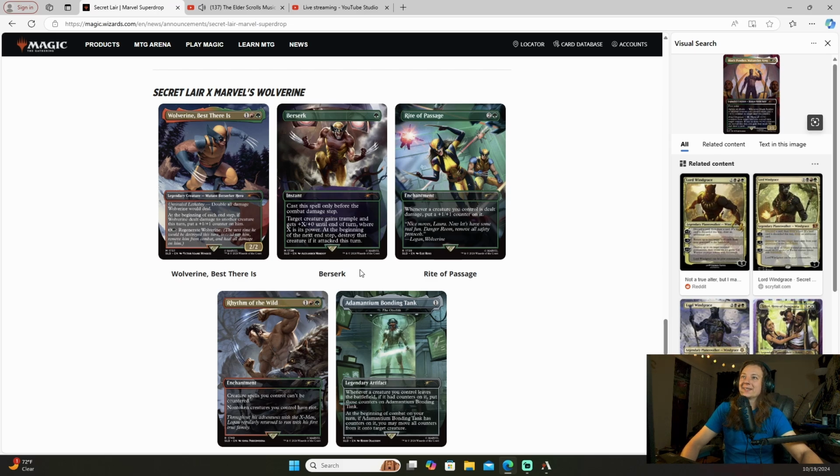Berserk makes me want to buy this. It really does. One green mana, instant. Cast this spell only before the combat step. Target creature gains trample and gets plus X plus 0 until end of turn, where X is its power. At the beginning of the next end step, destroy the creature if it attacked this turn, but only if it attacked. So you can Berserk him and then have him fight something or strike something, and it won't die. But if you attack with it, it will die at end of turn. But that'll be okay because you could regenerate him.